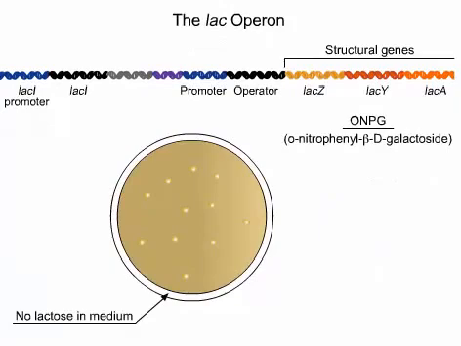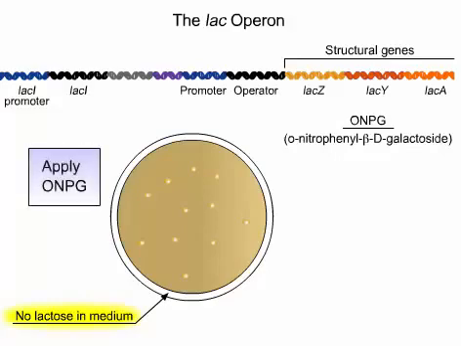The researchers now have a method of finding and analyzing distinct classes of lactose mutants. The ONPG technique allowed them to determine if the genes enabling lactose to be used were transcribed and translated even if lactose was not present in the medium. Let's examine colonies grown on a medium containing a carbon and energy source such as glycerol, but not containing lactose. After ONPG is applied, a few of these colonies will turn yellow.